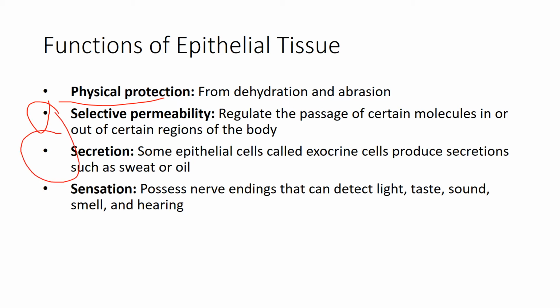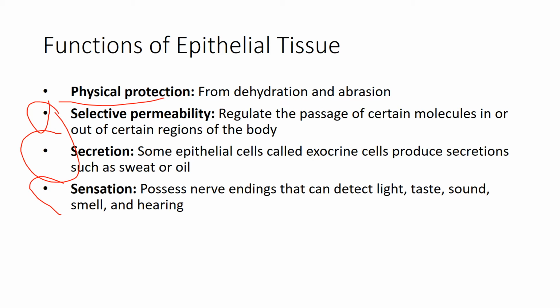All right, secretion. So these epithelial cells have different exocrine cells that produce these secretions like sweat and oil. So we find this within our skin. And so sometimes we get ducts that are going to be plugged. And this is where acne comes in. Also within our hair follicles, we have sebum that's produced to help make it nice and shiny and not brittle. Also, last but not least, sensation. So again, think of your skin, highly composed of epithelia.